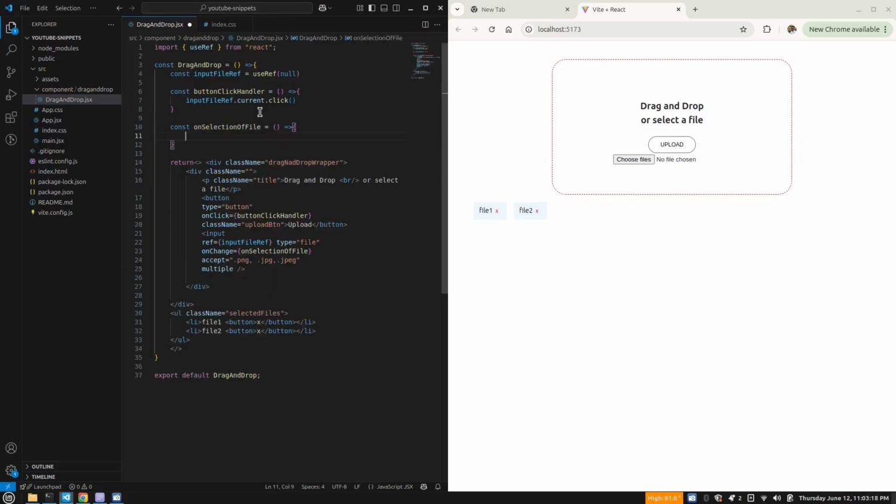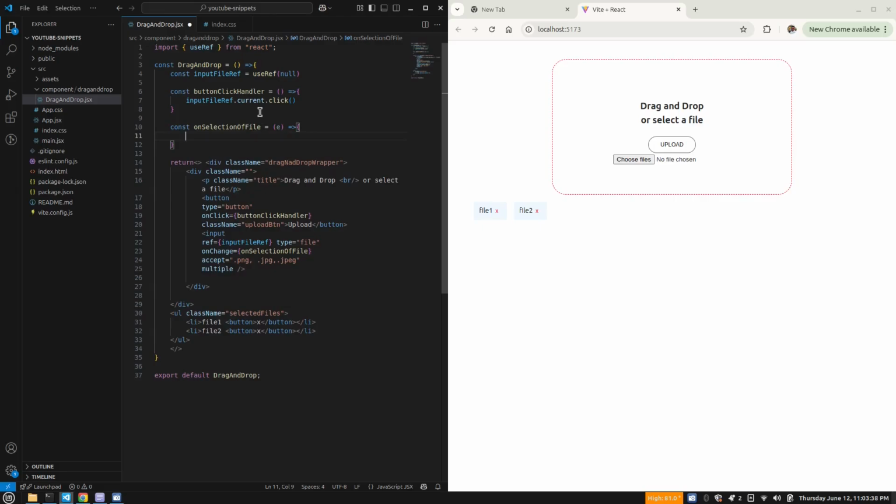Now what this function will do, this function will return us all the event that has been attached to the input type file element. So here I am going to receive the event. Now this event has all the data that we require.